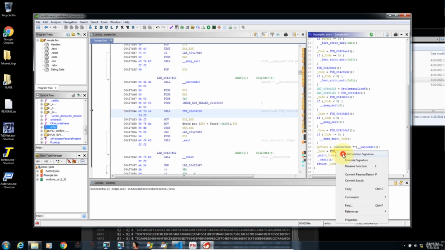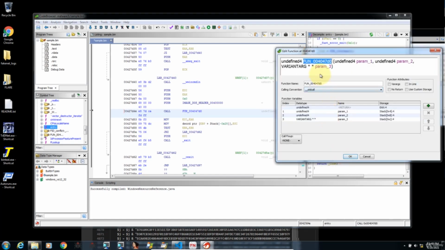So you can right click and edit the function signature, and you can call this main. And the faster way is just to paste what you have copied from the MSDN. So 1, 2, 3, just paste it there.